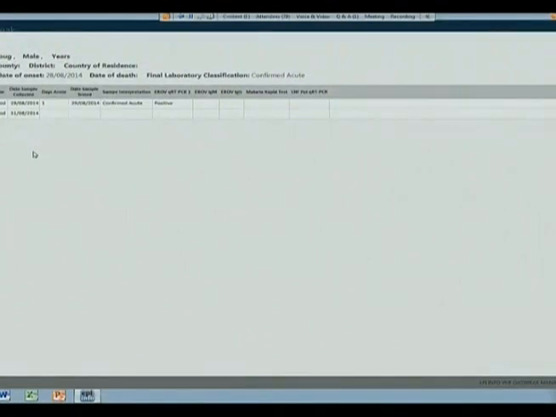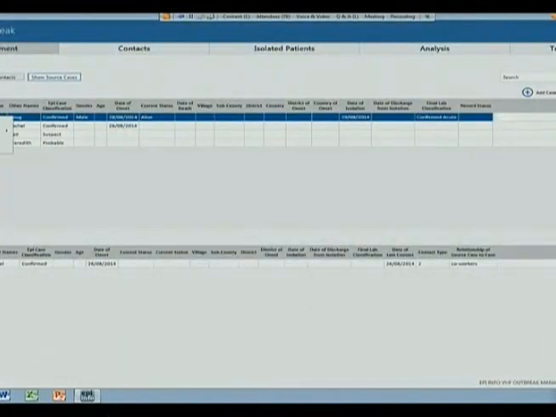So if you enter something by mistake, you have to go to the trash can and delete the lab record, in which case you'll get asked again if you really, really want to do it. Okay, the last thing here I skipped over, convert to contact.